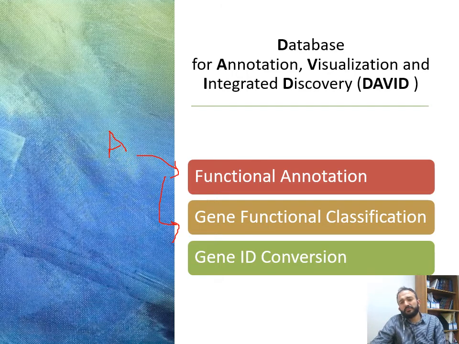Then gene ID conversion, this is very important because in biology we talk of any name of a gene. For example, there is a gene called HER2, H-E-R-2, but its other name is EGFR, ERBB2. So these are families, the ERBB family. And the name when we're talking about the protein is different. The nucleotide gene name is different. So if we want to make a uniform conversion, for example, we have 100 different genes and we just want the protein names of all the genes, we put all the gene names into this conversion part and get all the information. There are many other things which we can do using the DAVID database. We will discuss these in the lab hopefully.